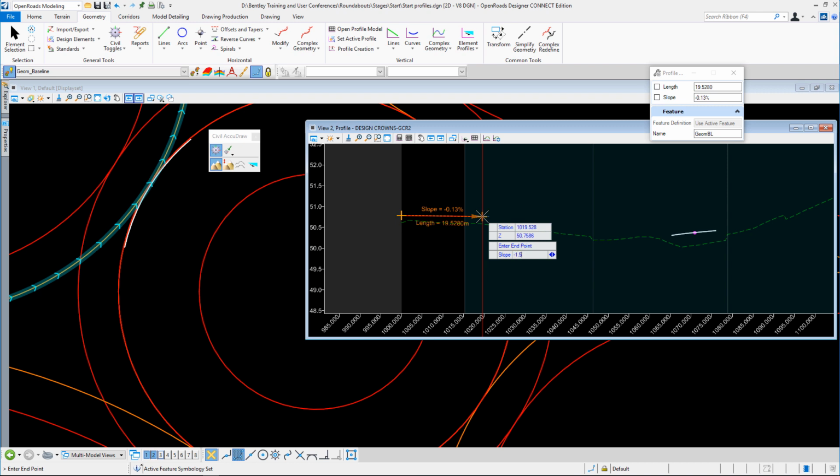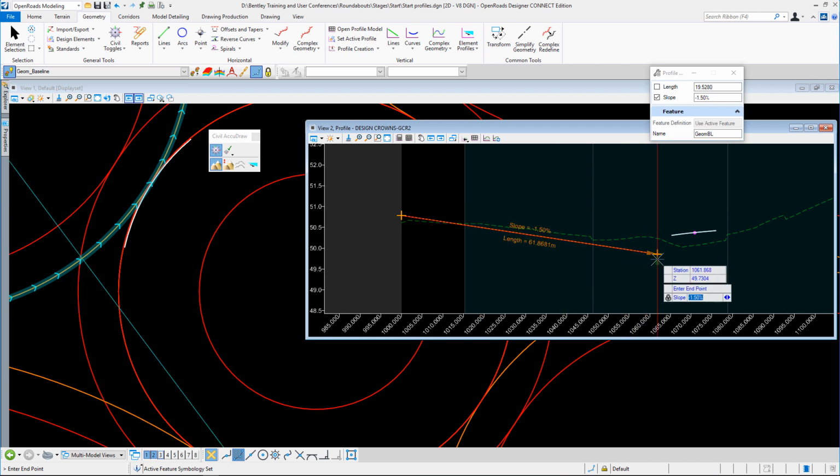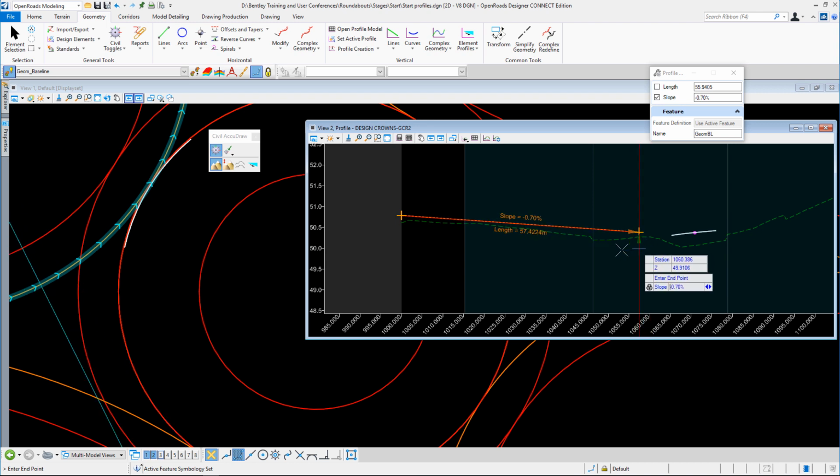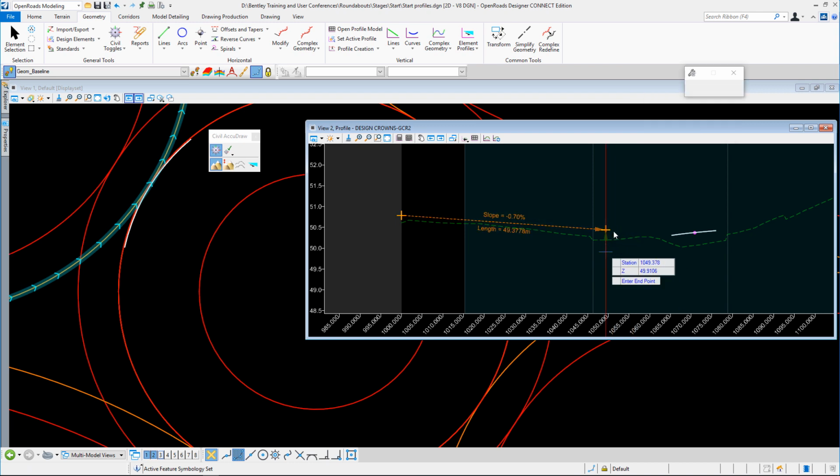Down basically, and you get the idea. Sorry, I've got to put minus 1.5. I'm looking at my spreadsheet. I picked the wrong value. It's minus 0.7. That's better. And we'll put that in, and then we'll stick a parabola between these 2 points, and that'll be quite good.